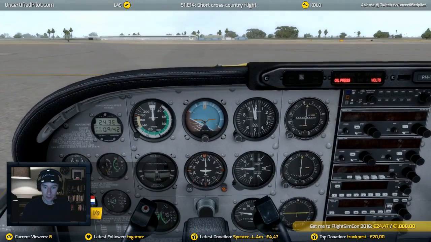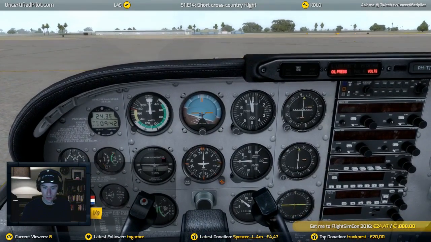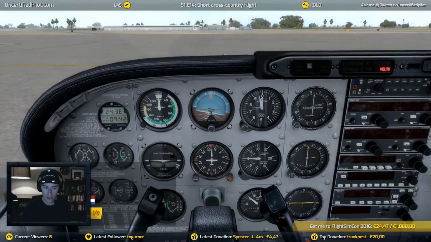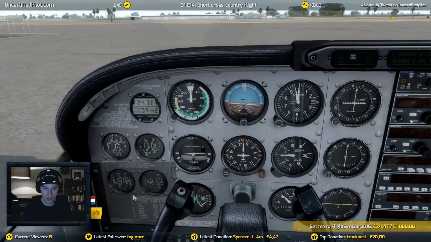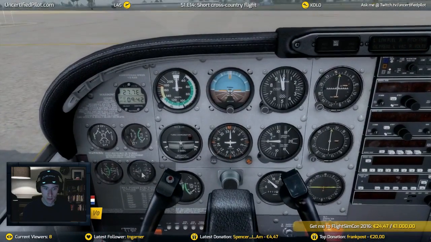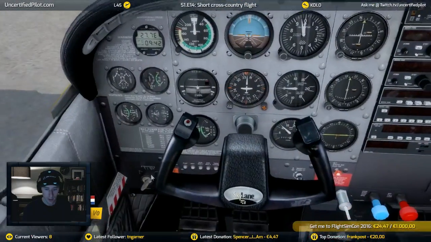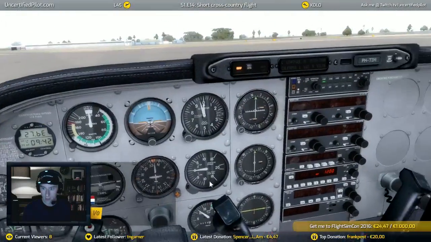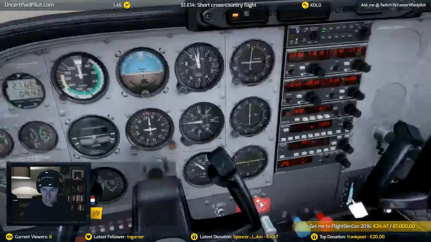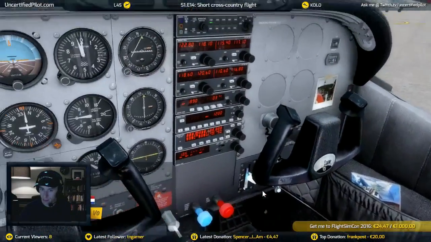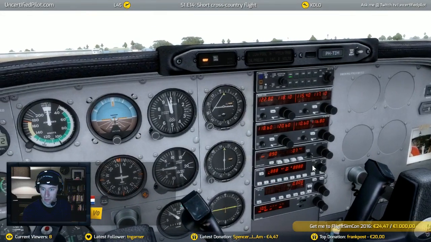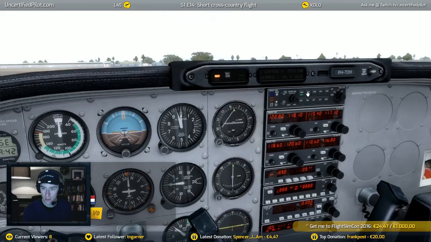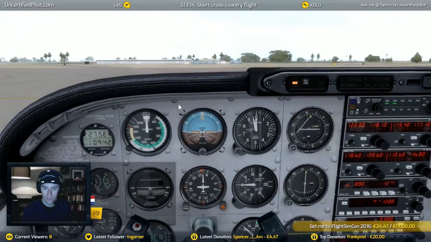And there she goes. 1200 RPM. Let's look at our oil pressure coming up within 30 seconds into the green. Looks great. Generator on, check that ammeter. Then we can turn on the avionics, and retract our flaps. We can set our transponder to on because we're about to fly, and we can listen to ATIS here at Bakersfield to get the altimeter.